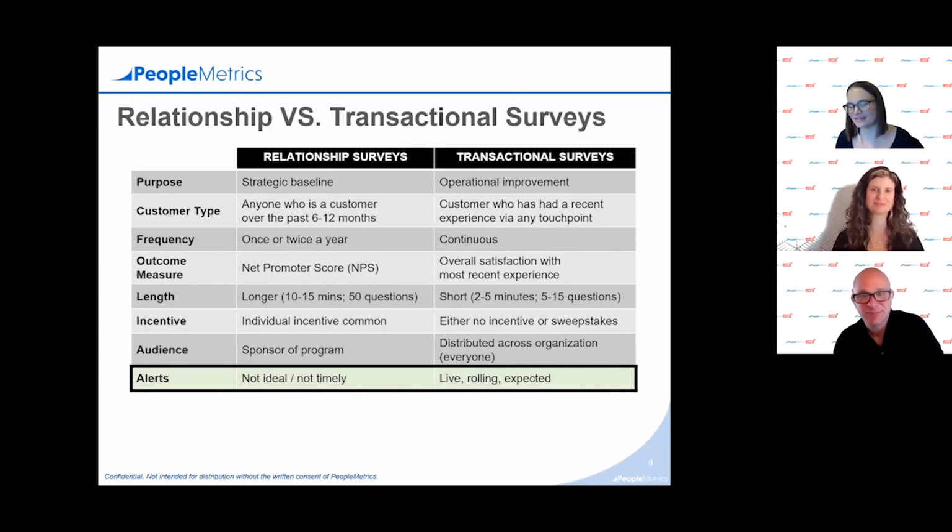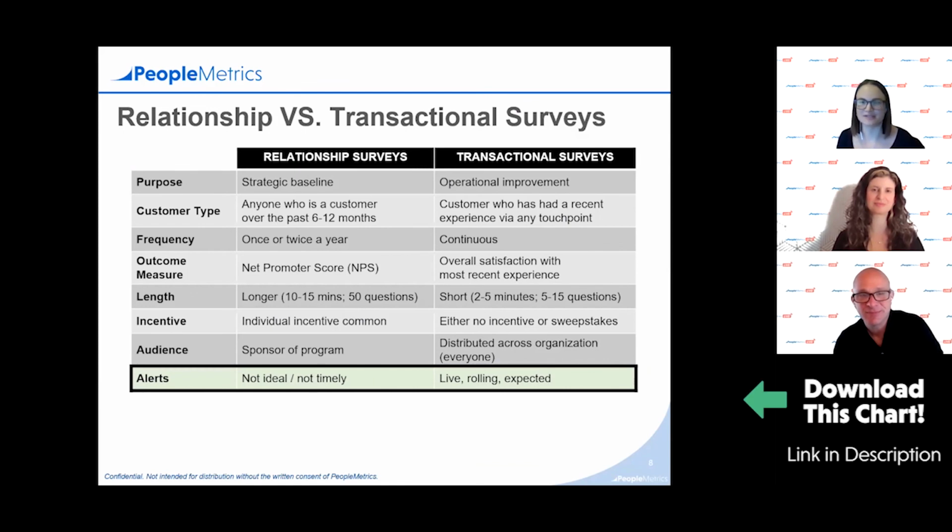Another one that I like when you guys talk about is that you can set up something where you can look at passives, which are people that are that close to either going one way or the other, and taking action to move them. Obviously, you want to move them in the promoter direction. But yeah, a lot of great opportunities there.